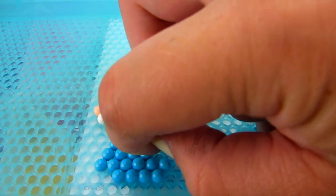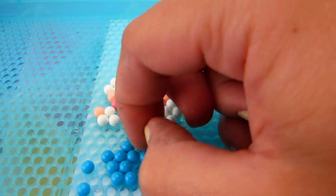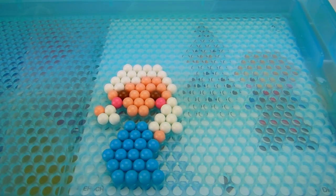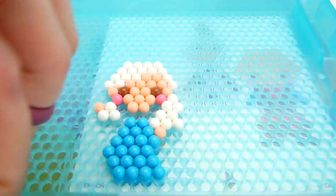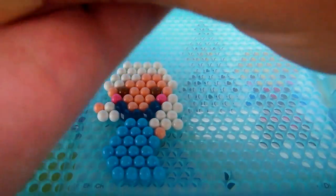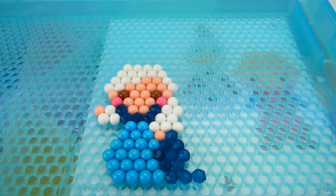I'm going to put this peach one back. Okay, we can do this — blue. I ended up with one extra blue, that's not bad. Now we're going to rotate to the shimmery blue and I'm just going to put a few of these in my hands — I think that's going to work a little bit better for the last step because these ones are a little bit bigger and don't necessarily fall into place as well. I like this dispenser but it doesn't work as well as I thought it was going to, and I'm really sad about that. One more.